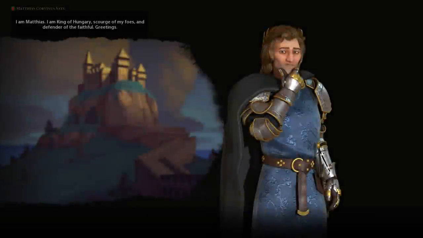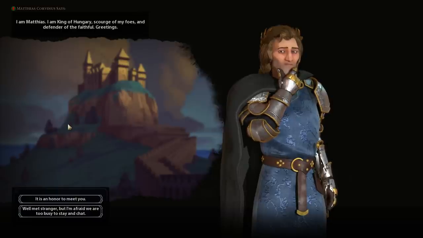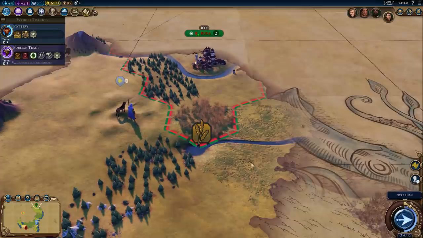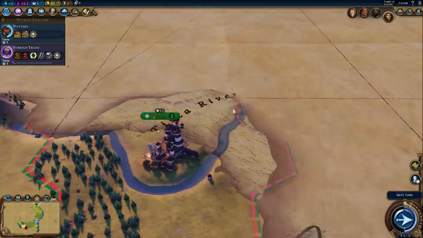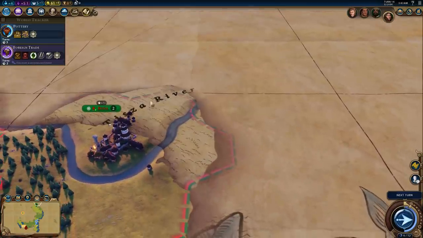All right, so we've met Matthias of Hungary. Welcome to, well, not welcome, but hi. Welcome to the Swedish kingdom, but yeah, so great. It's an honor to meet you. We would like to sample your hospitality and see your capital, which is Buda. Right. You also are sitting on the Tisza River, looks like.